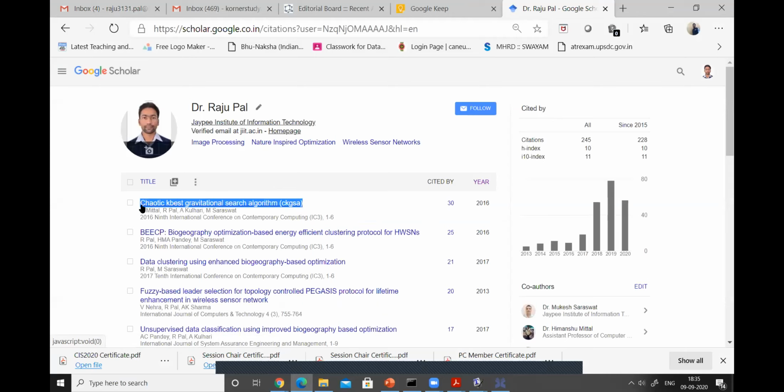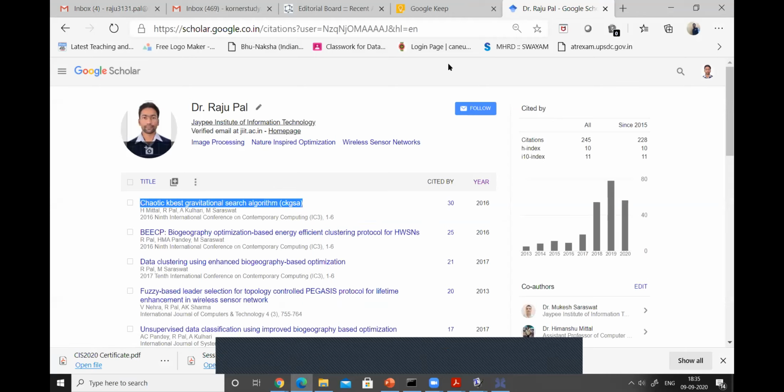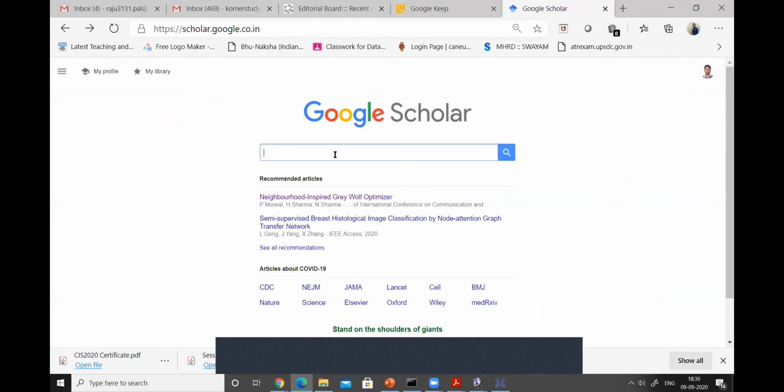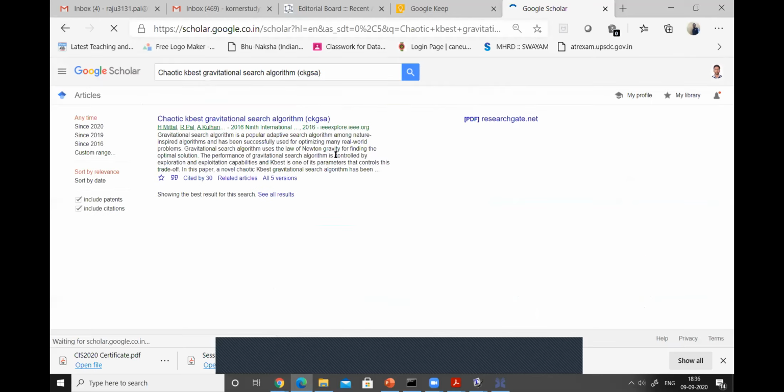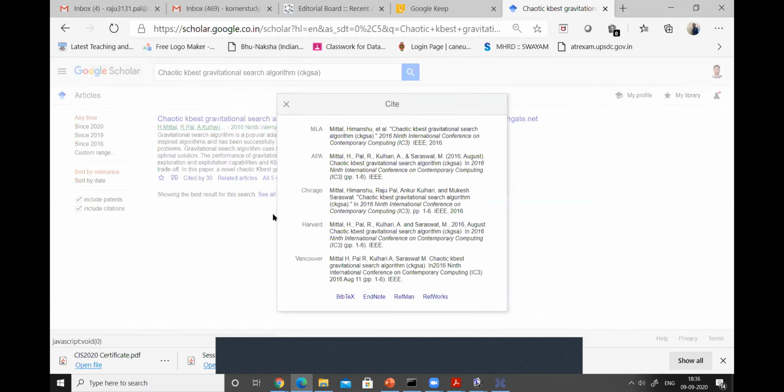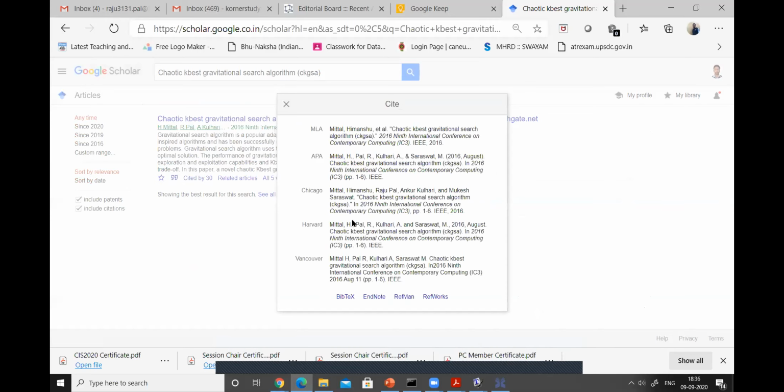This is the title of my paper, and I paste it here. Here you can see after the star there is a quote sign, and when you click on this quote sign, it will give you the citation information, and here there is an option BibTeX. You can click on this one.